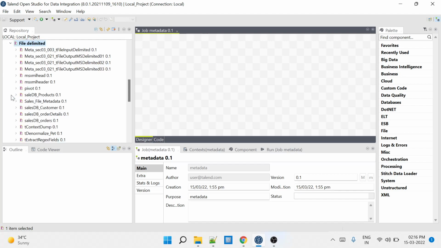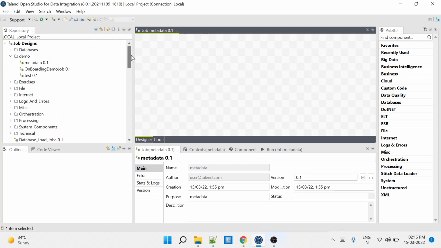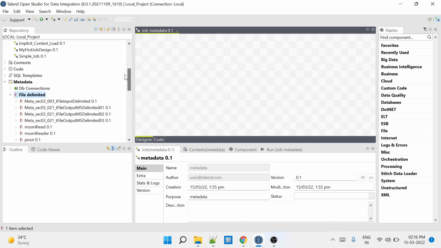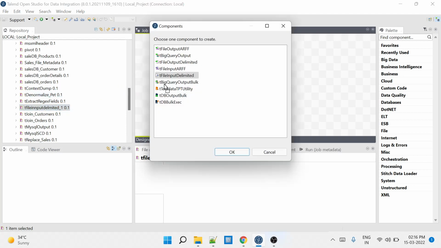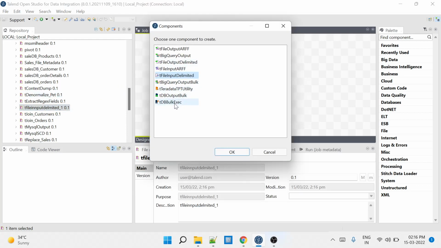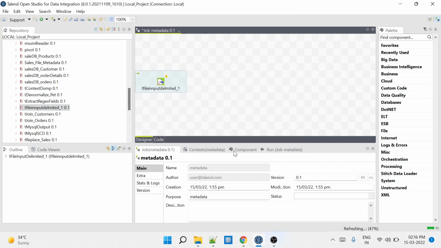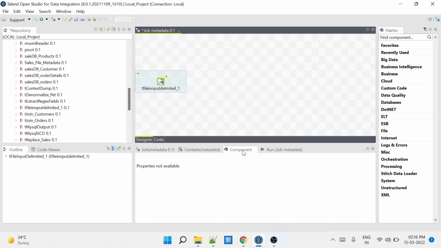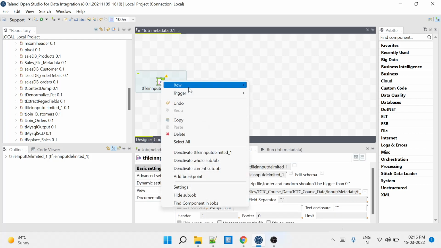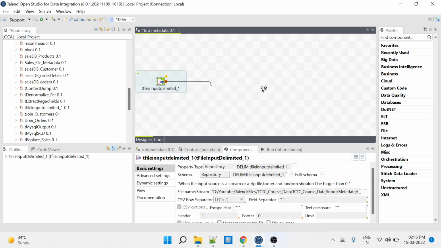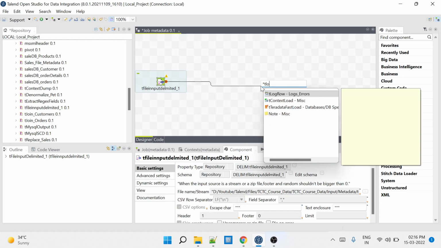Once it has created the metadata, I have opened this simple job, which I created under the demo folder as a dummy job. What I can do is drag and drop the file I created, tFileInputDelimited, and connect it to tLogRow.